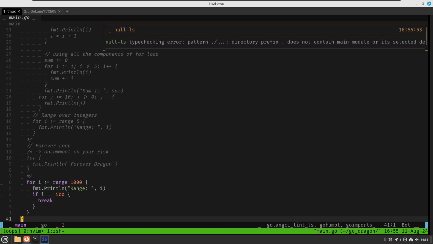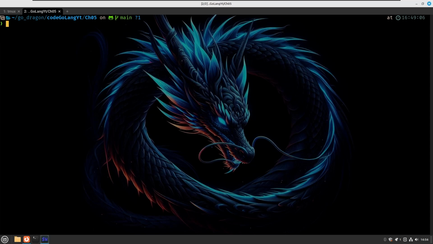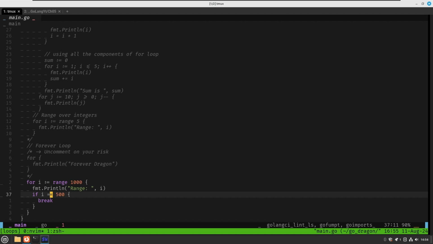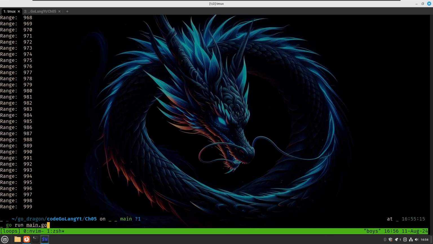For now, you can see the if statement as something that verifies a condition. If you are new to programming, we'll run this once again. If you see here, it has run till 500 only. So we can use the break command to break the loop.